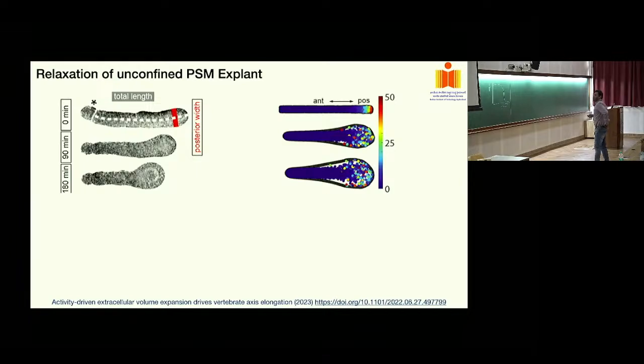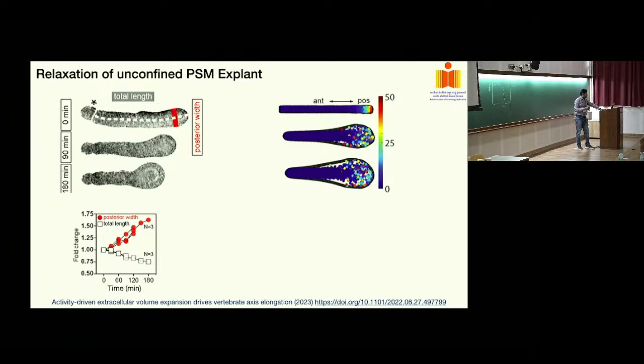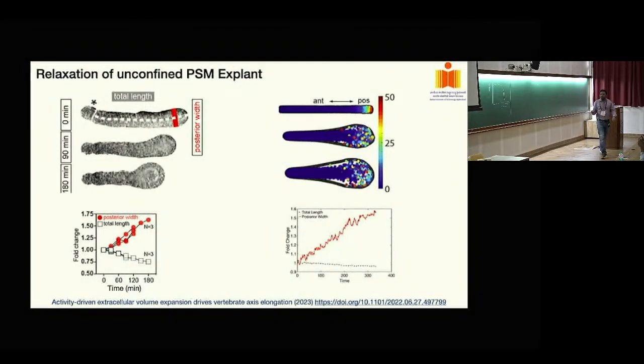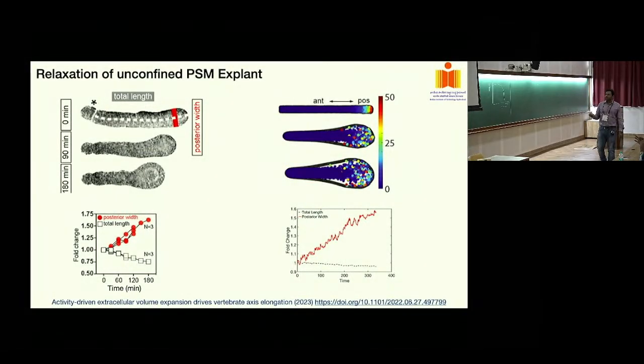Okay. So we can see that it is approaching the same thing that we have seen in the experiments. One can measure how the length of the PSM is changing over time in experiments, and also the width. By width they look at the maximum width. And that's what they have seen. We have seen something similar. It is not exactly the same, but something similar. So we see that width-wise there is enough growth, but in terms of length, it does not contract in the same way.